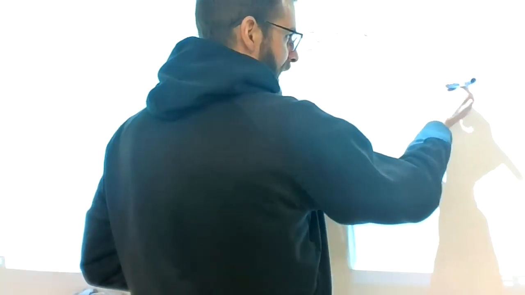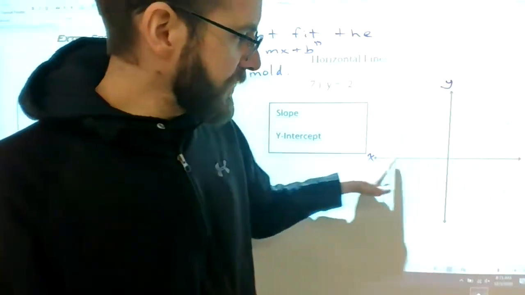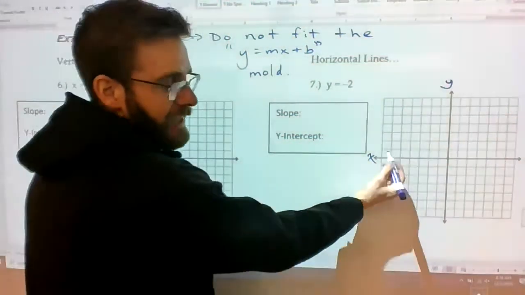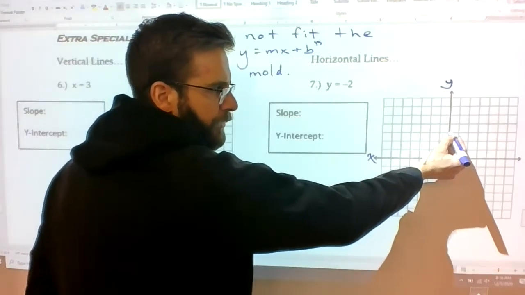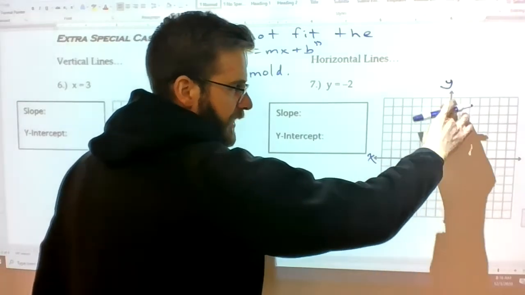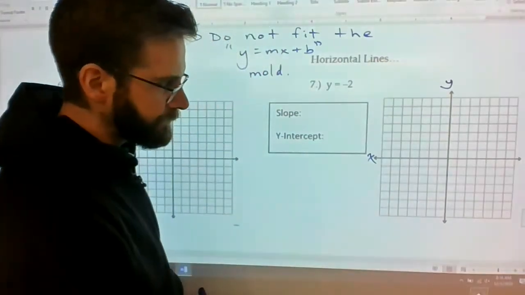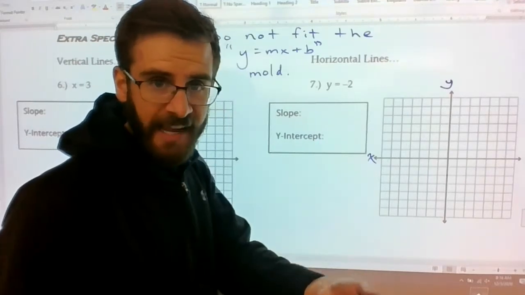Here's my y-axis. This is y equals 0. This is y equals 1. This is y equals 2. Sorry, I don't know if this brightness is showing up really poorly on my end. Here, let me try that again. Here's the y-axis. This would be y equals 1, 2, 3, 4, 5, 6. Okay, so y equals -2 would be down here. That's the point 0, -2, where the y-coordinate is -2.